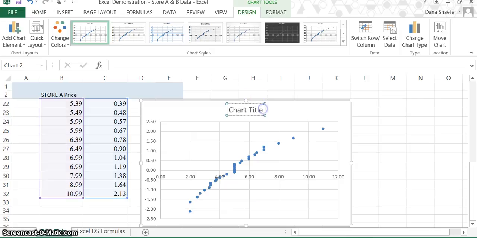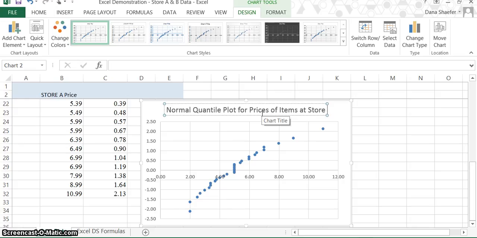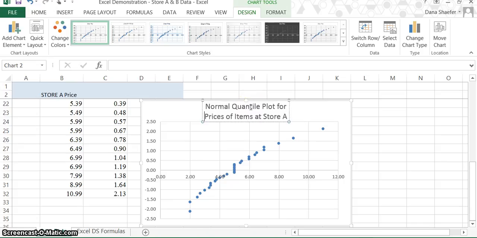So up here I'll put normal quantile plot for prices of items at store A. Maybe I'll go here and make it my second. Then I will insert, so I'll add my chart element.